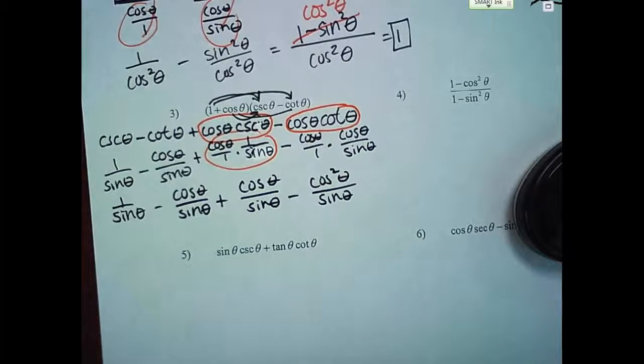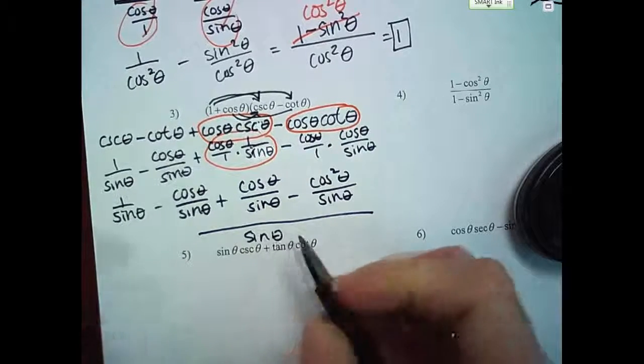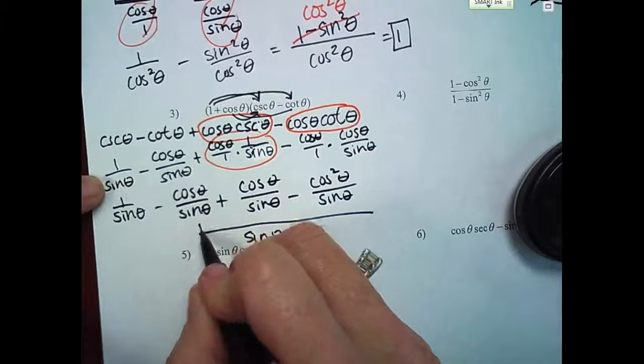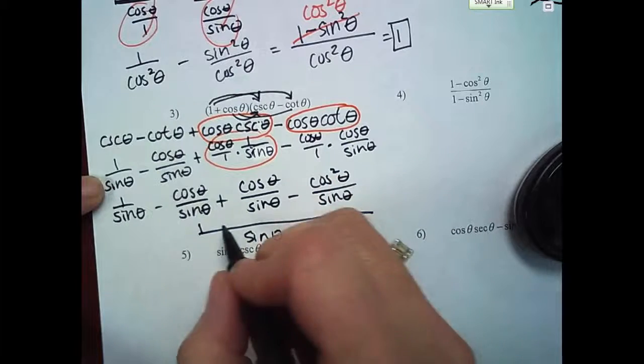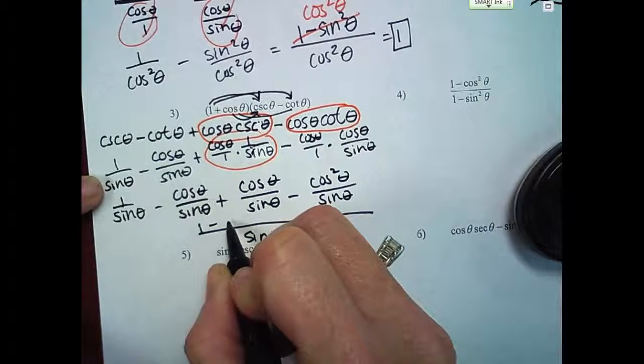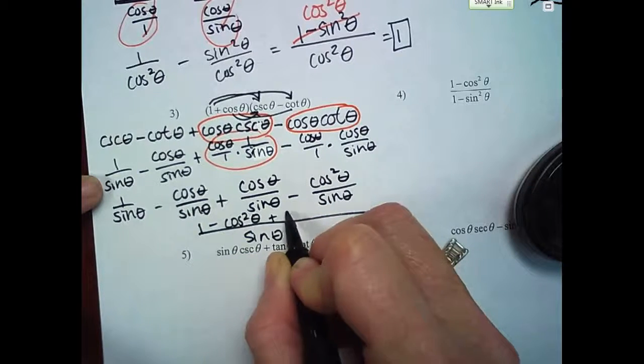We've earned our money on this problem, haven't we? Oh, but wait, I see something. What do they all have? Look at the bottom. What's the bottom, guys? So we just do it again. They're all the same. So if I put them all under, here we go, 1 minus, what's going to go together? 1 and then what? The 1 and the, I'll put that together. Plus 2 cosine theta, right?